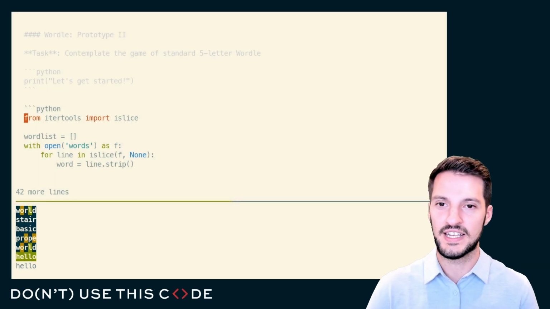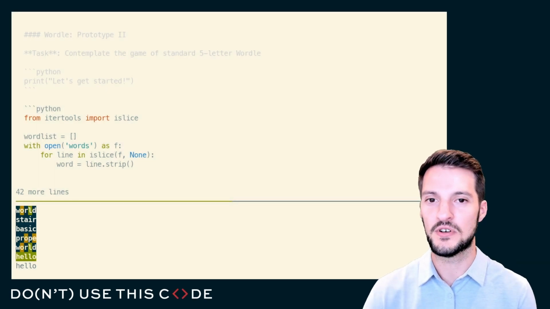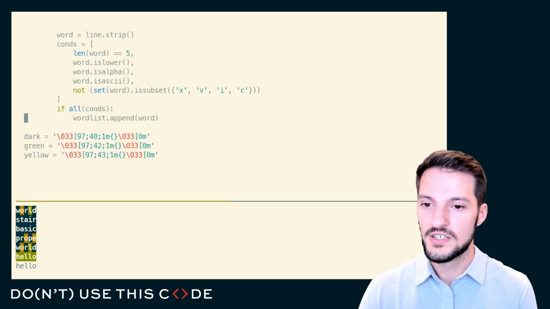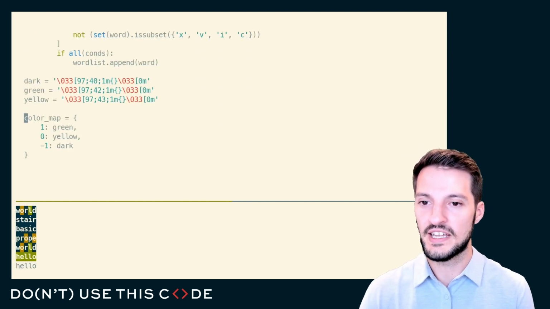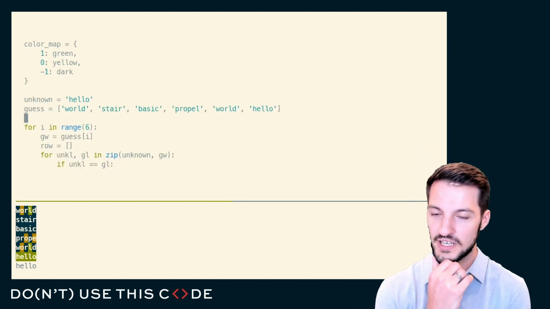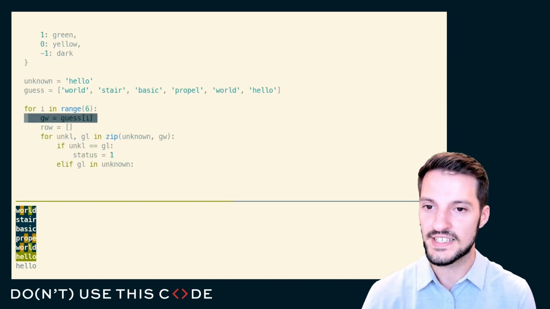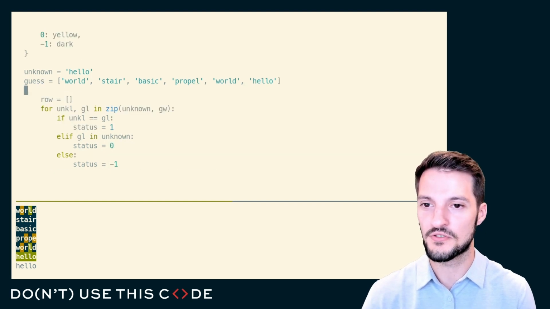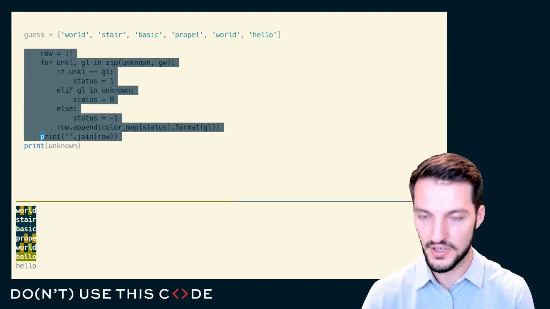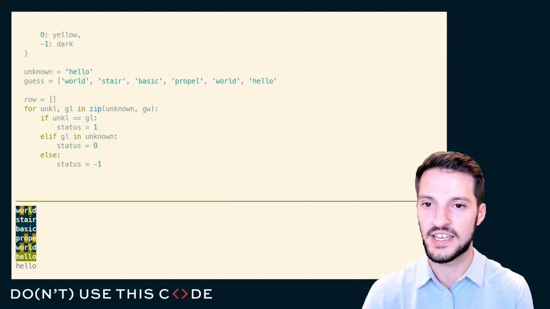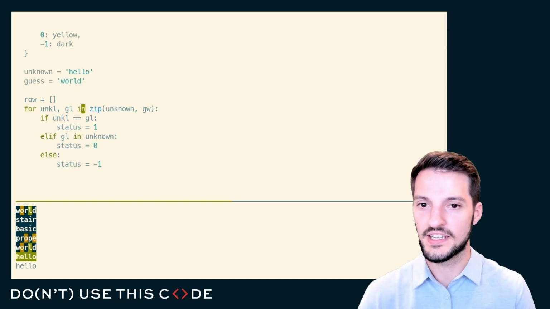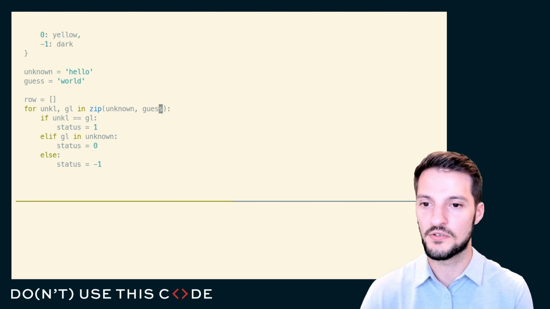Let's take some time and contemplate the game of standard 5-letter Wordle that we have just created together. So in this game, just to show that it runs again, we have iterated over all these guesses, and that's a little bit of flourish. We don't really need that for the prototype to actually work. So I'll unindent this, and make my guess just back to one item, "world". But let's take a moment and look at some of this code.